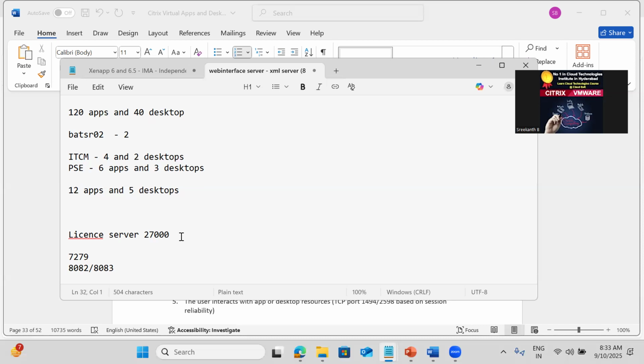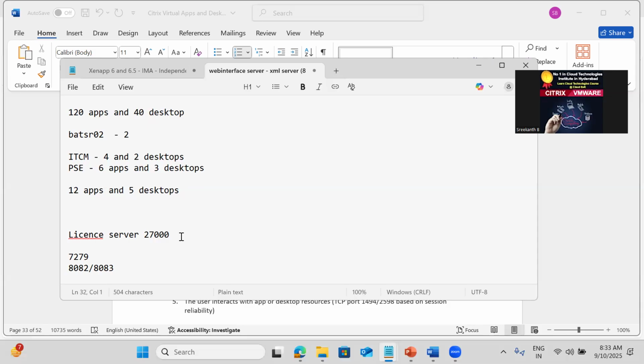So now, whenever the VDA requests that license, the controller will verify the request. Then the vendor daemon comes into the picture. The license server manager will contact the vendor daemon, and that communication happens using 7279.